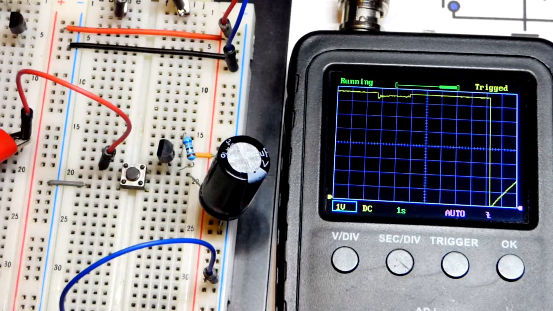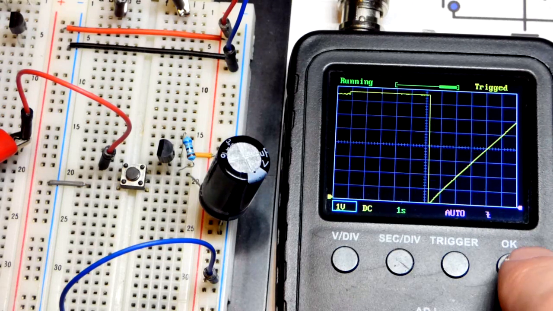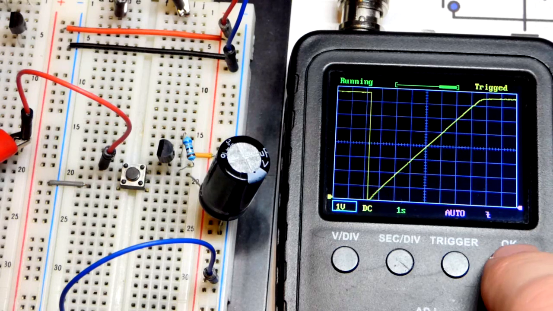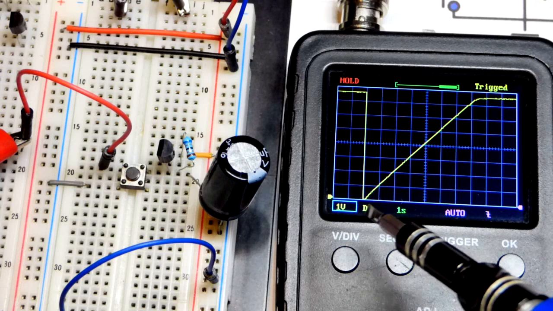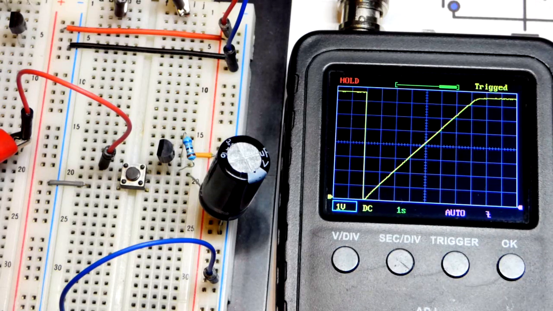But in any case there we have it, there is the ramp right there. That was all that there was to it. We're feeding the capacitor with a certain amount of current and based on its size and the amount of current we're getting a steady voltage rise over time. That is the main takeaway.